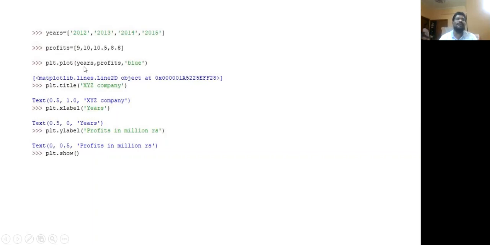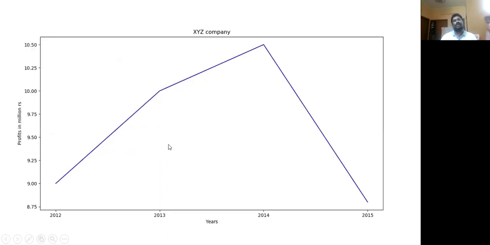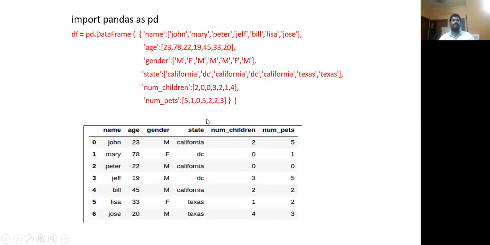Plot years and profit, with the line blue. Here you can also mention the size. Then plt.title with the title you are mentioning, plt.xlabel, plt.ylabel, and plt.show. When you use this, the company graph will be displayed automatically.